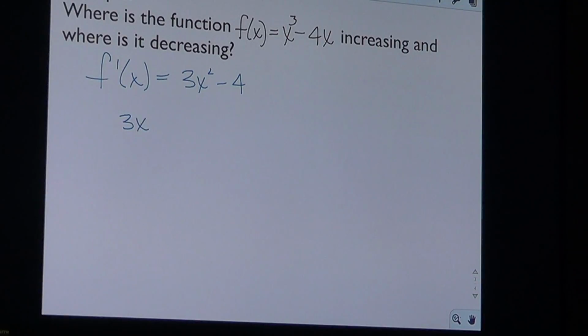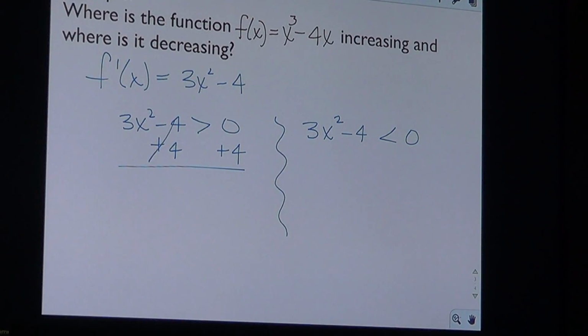Would you just choose any number? No, like an inequality. Greater than 0 and less than 0. And then we solve them. Because isn't there some sort of rule, like if you divide by a negative number, you have to flip it? Okay. So I always get that confused. Yes, with inequalities, if you multiply or divide by a negative number, you have to flip it.